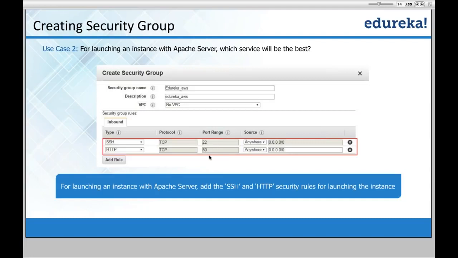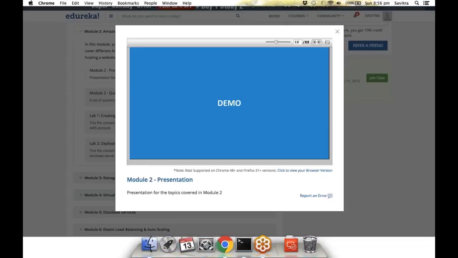Your users will connect to it over port 80 from their browsers, so you need to allow that. 0.0.0.0/0 means anybody in the world can connect to your application over port 80, and this is usually fine because you want your website or web application to be available from anywhere in the world. These are the kinds of rules you need to set up when it comes to security groups. All right, let me show this to you.